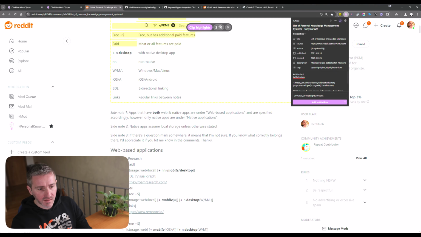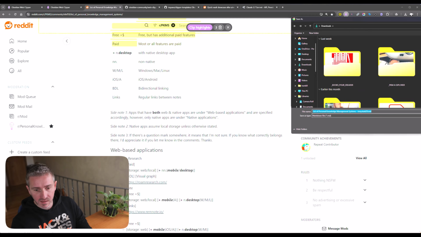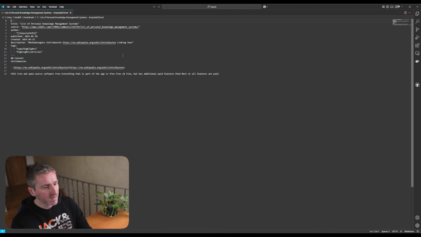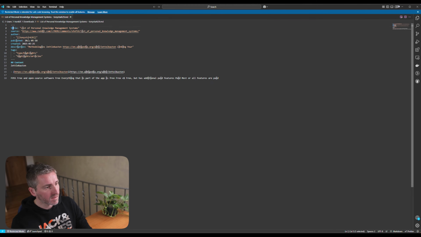Nothing more, nothing less. And again, I can now click on Add to Obsidian to save it to an Obsidian node that will be called this with the author name. Or I can click on this icon there to save the file locally to Markdown or to copy it to the clipboard. If I save it to Markdown, you will see that it contains the information that we have captured. So in this case, I have the metadata and the content that I selected in the page.